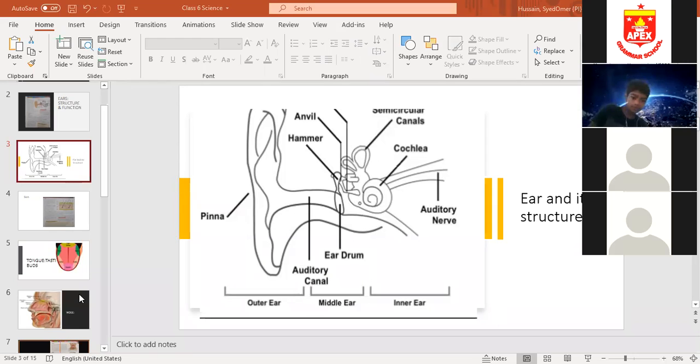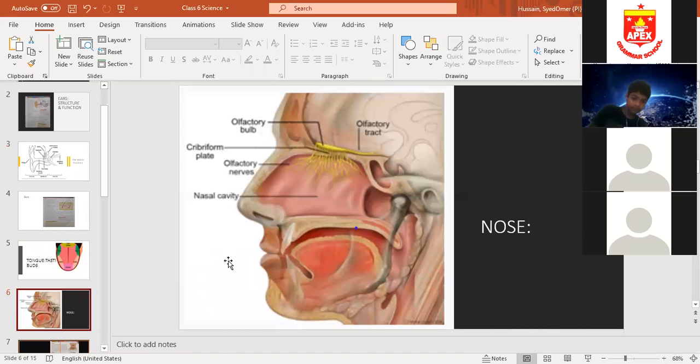Okay, now nose. We have studied. Does the nose have nerve cells present in it? Yes, teacher. Every part of the body has nerve cells because the nerve cells carry messages. If the brain sends messages, the nerve cells carry those messages and send them to the other body parts, and send messages to the brain.